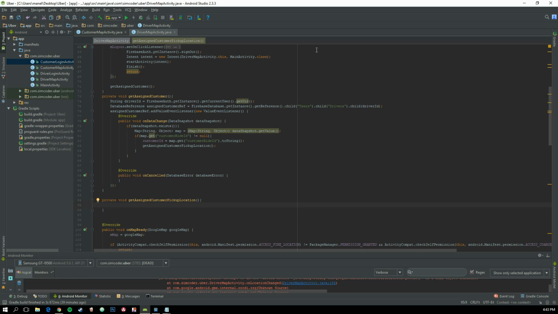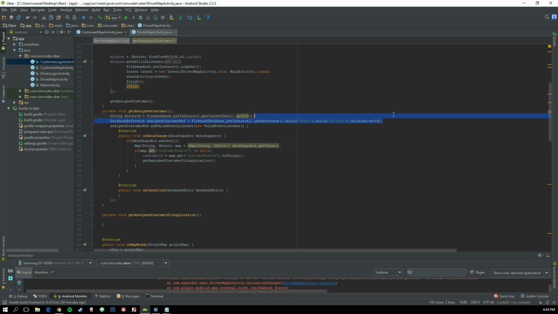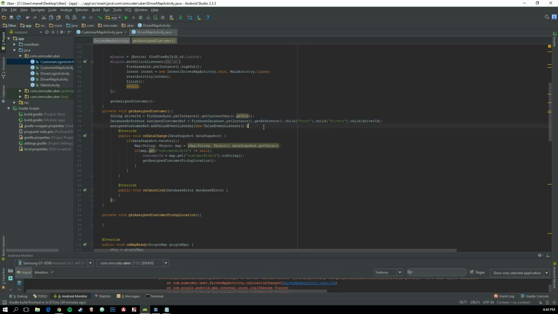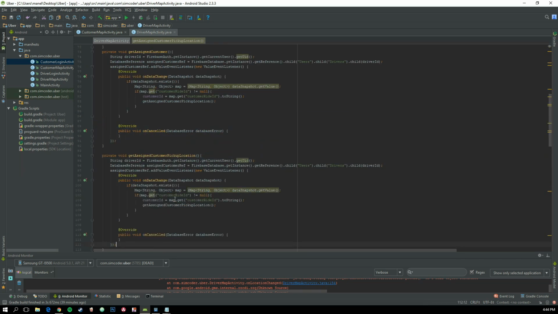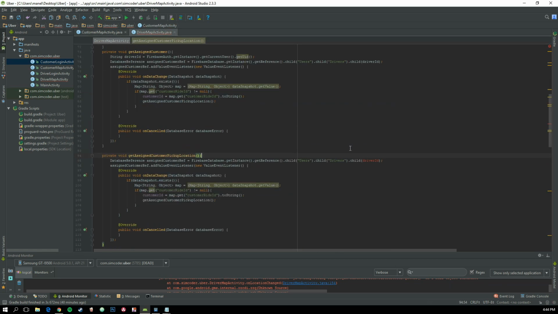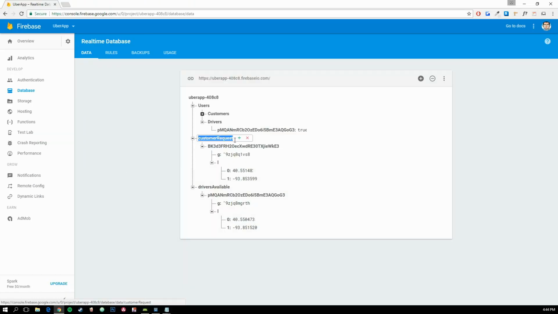So let's call again another event listener that's going to be listening for this location, and we can actually copy this so we can save some time because this will be a rather long lesson. And in here we are going to pick it up from here because it looks the same, it is not the same. So change that customer ID, and in here is going to be customer request.